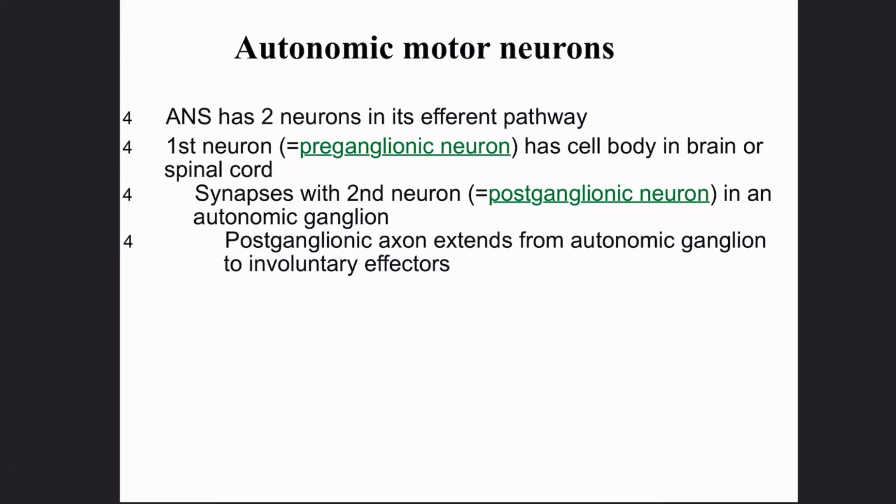Autonomic motor neurons are going to be a little different. Autonomic motor neurons are going to have two motor neurons. So there's the one sensory neuron, one interneuron, that then communicate with two motor neurons, or a two motor neuron chain. So let me show you a picture of what this looks like.